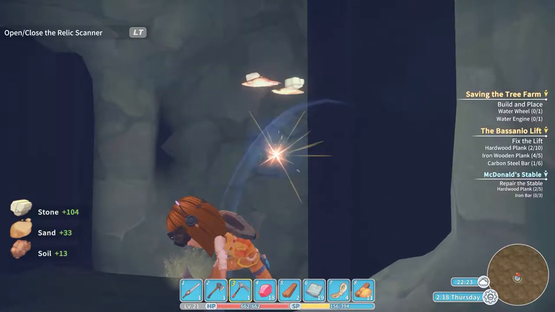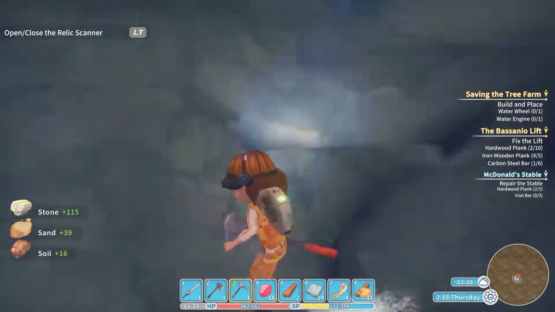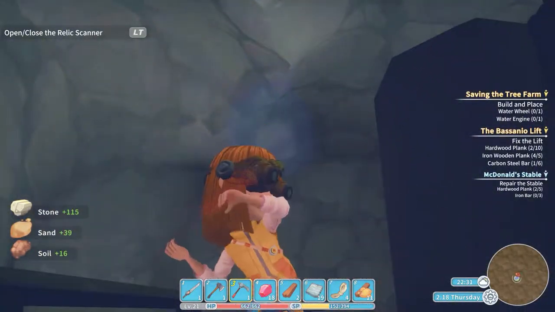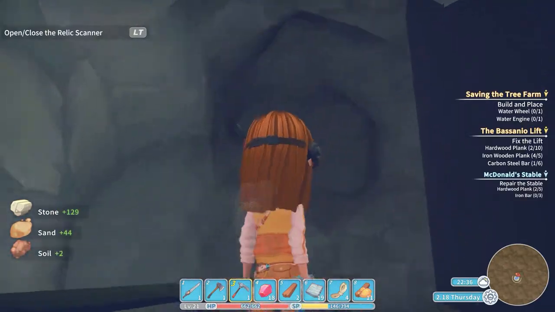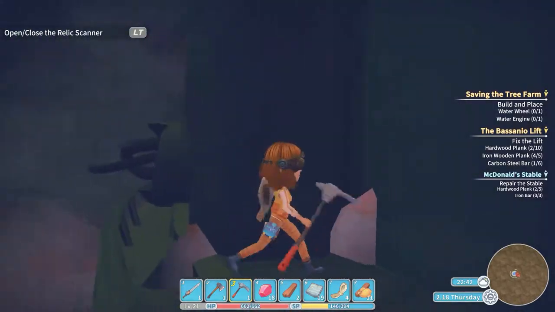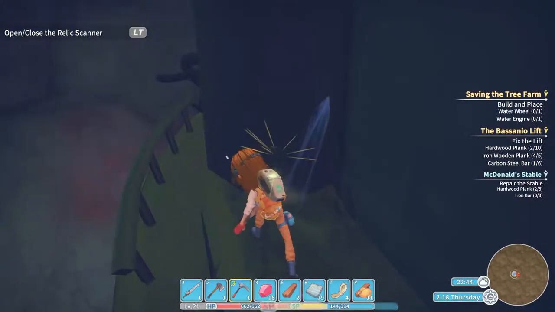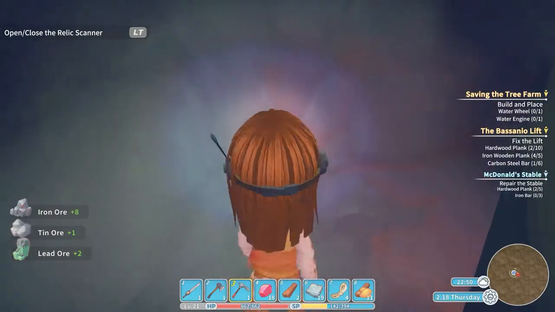Nothing here. Just stone. That's fine. Let's back out around. I guess it was up a little bit. There we go. Maybe we get this last little bit here. Oh yeah, there we go. 4 more iron ore. There it is.